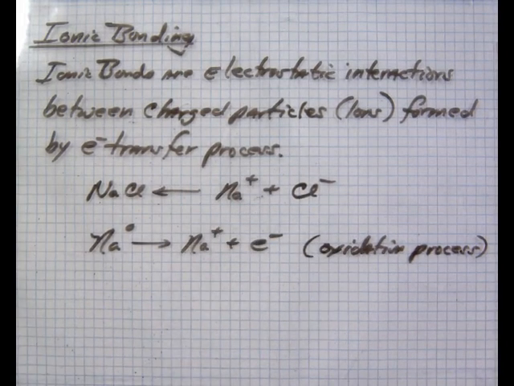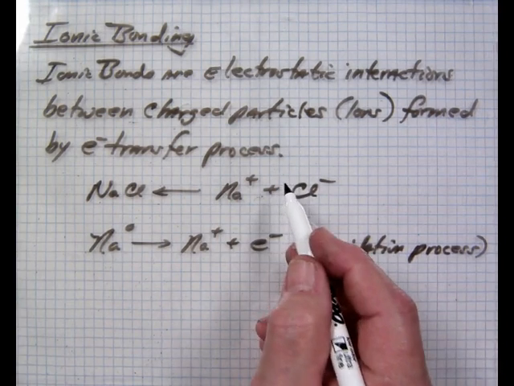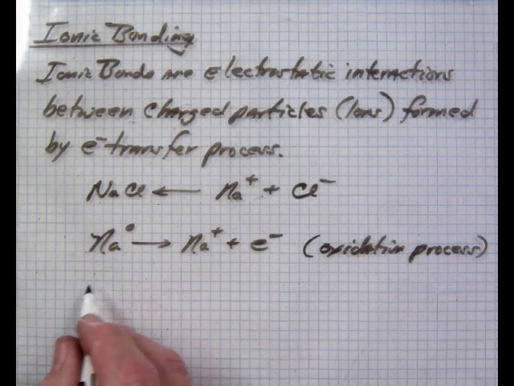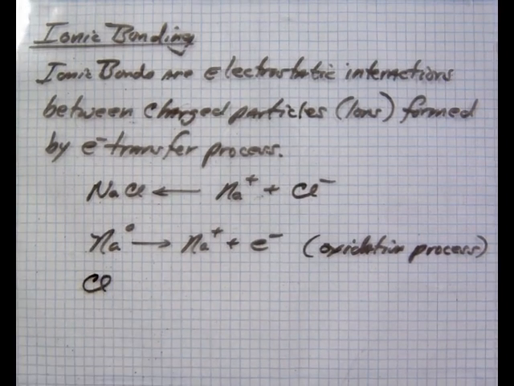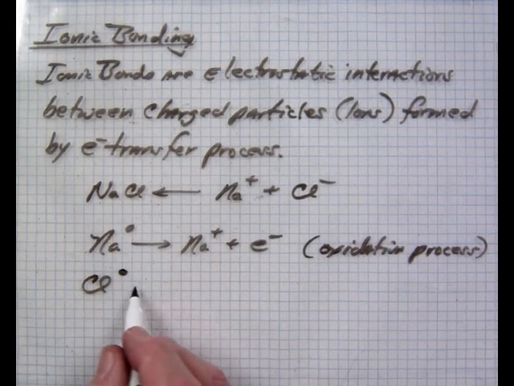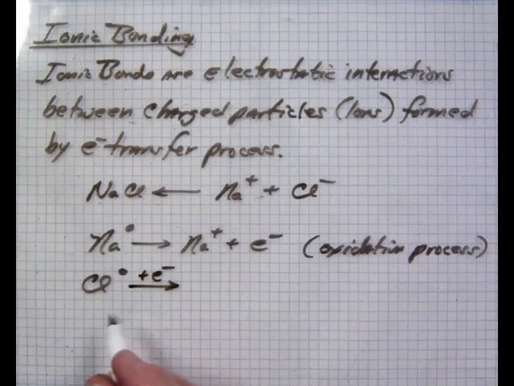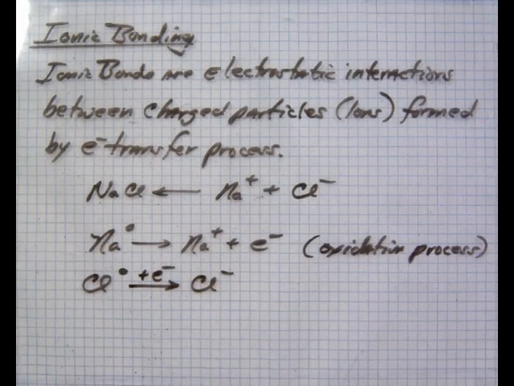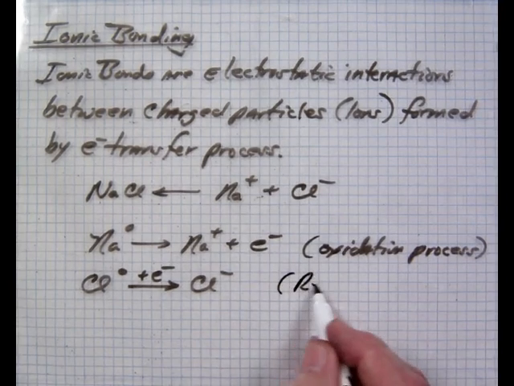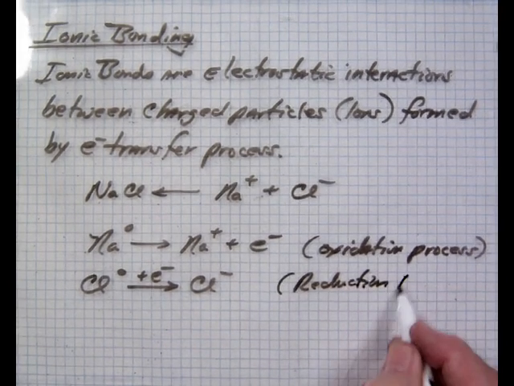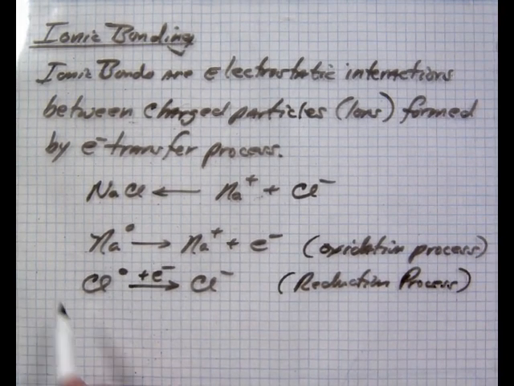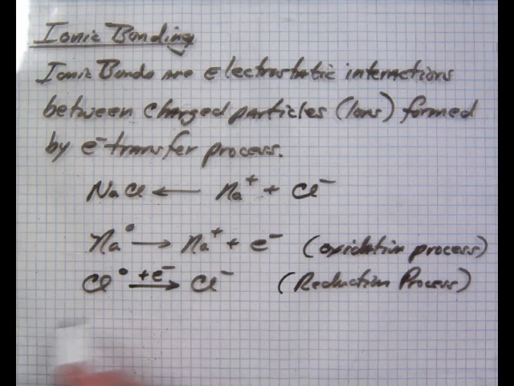And then, of course, the chlorine, this is chloride when it's in the ionic form, chlorine when it's in the molecular form. So if we took chlorine like that, it would have a tendency to gain an electron and become negatively charged, and this is a reduction process. So the loss of electron is the oxidation, and I'm sure I told you the acronym to remember for oxidation reduction, OIL RIG. Did I ever mention that? Okay, good. So that helps you keep up with things.